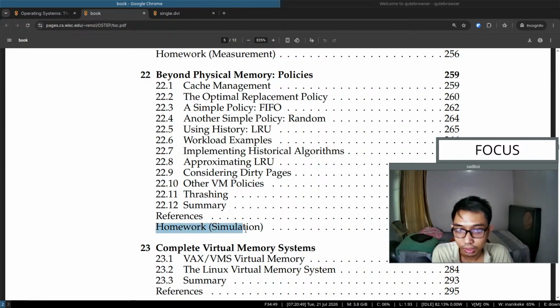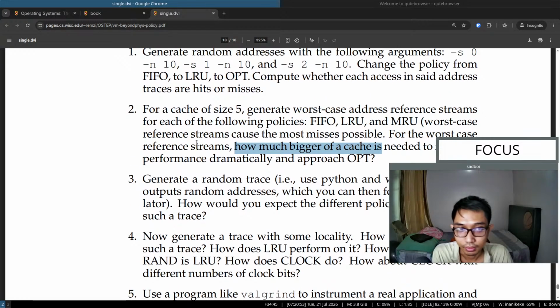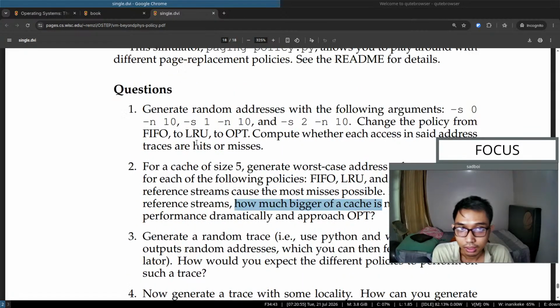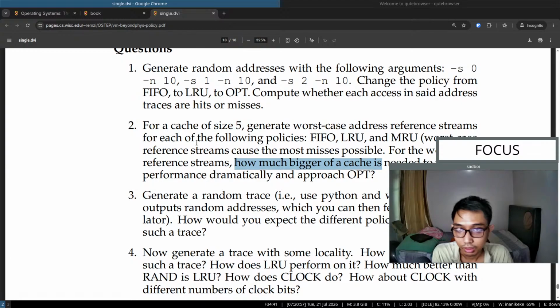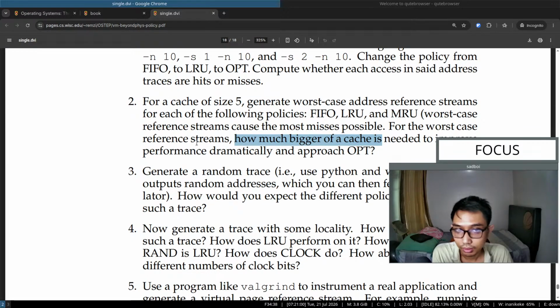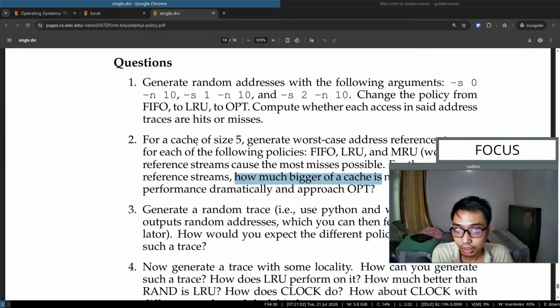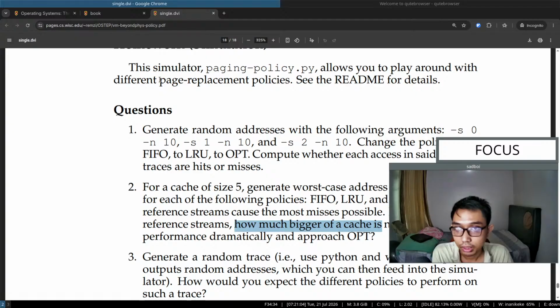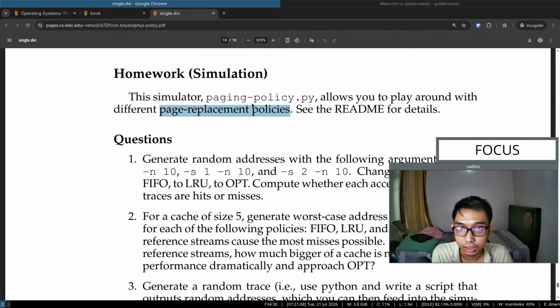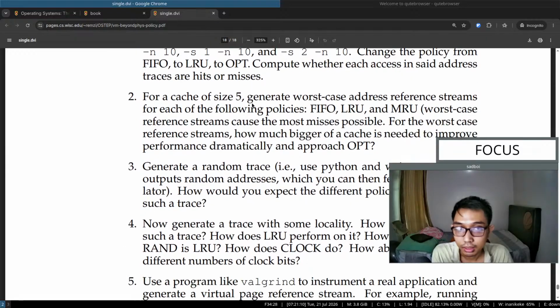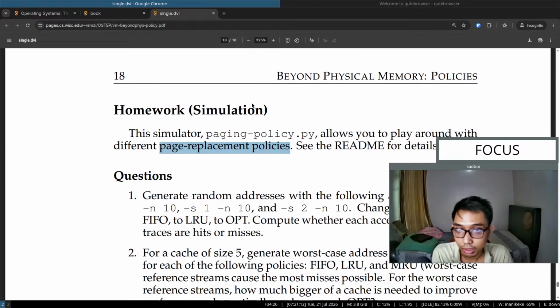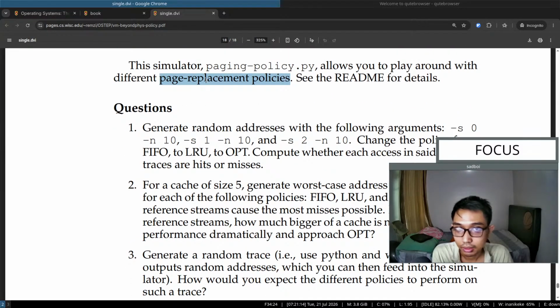And now we are taking a look at the homework simulation to understand the page replacement policy or the memory replacement policy that is available in the simulation.